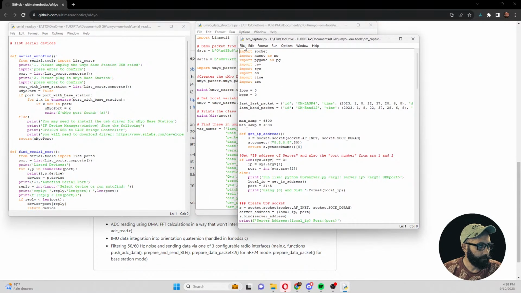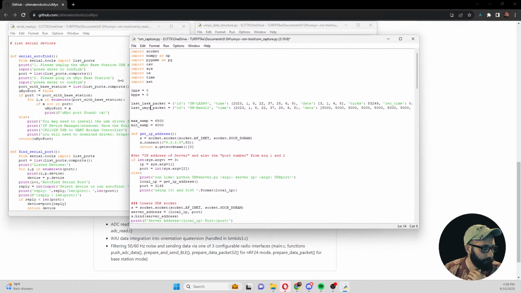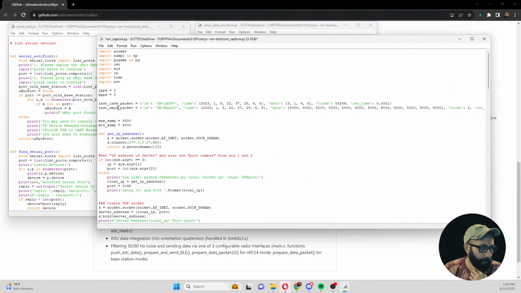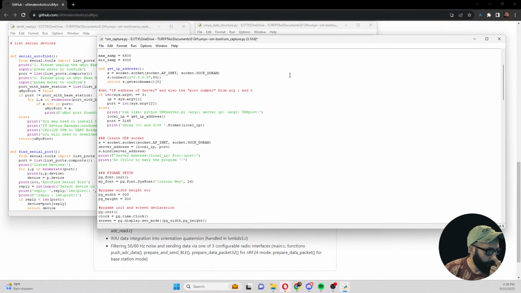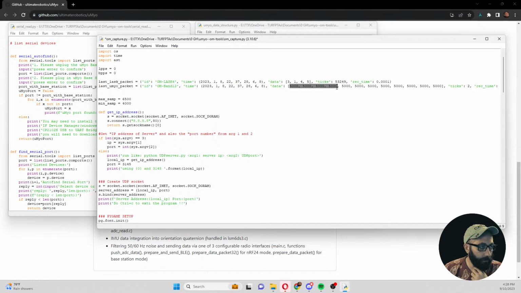We are going to change this to uMyo. Last uMyo packet. And this is where we're going to determine the structure. So instead of getting 12 data points here, we're going to get 8 times 4, right?